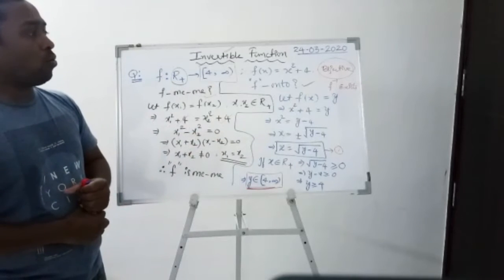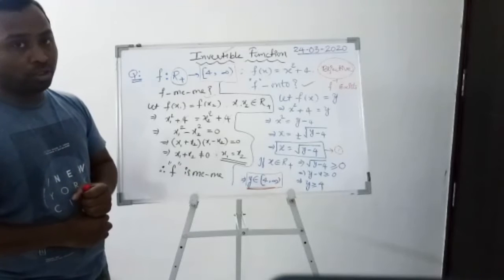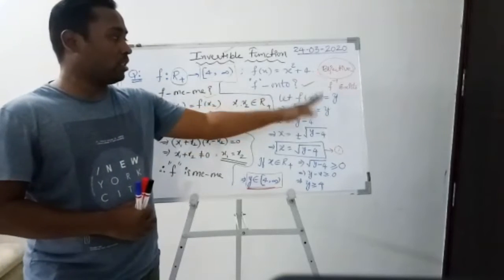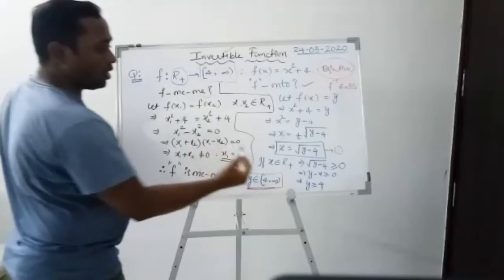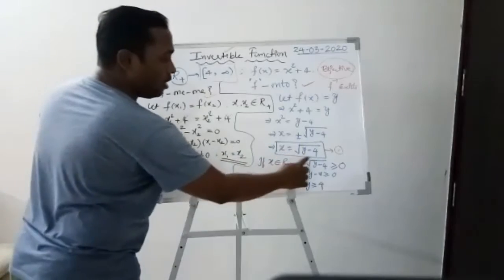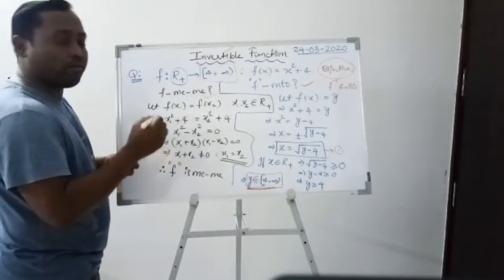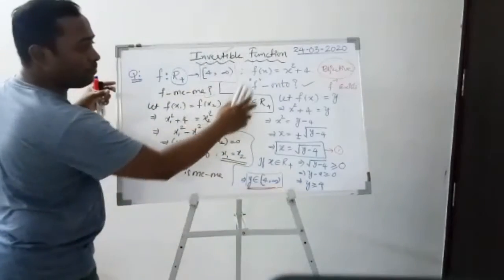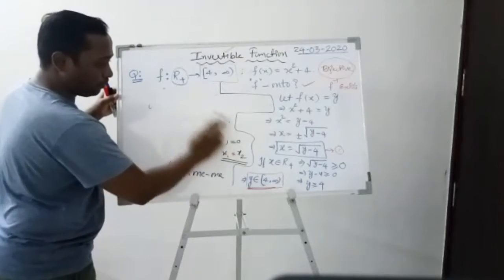So now we are going to understand the same by using the composition language. But before going to that, we can find the inverse just from the onto process. So what is the expression we got? X is equal to under root y minus 4. Here under root y minus 4 is called the inverse of the given function. So I can write the inverse of the function from the onto process like this. See, just have a look.